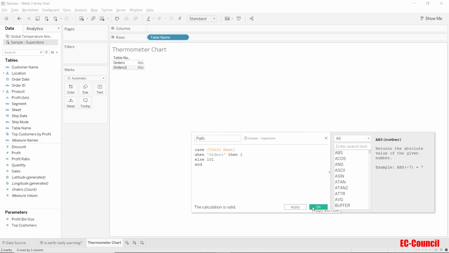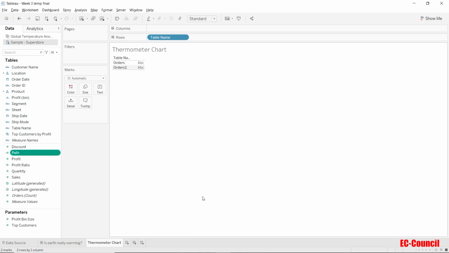Let's save this Path calculation. We are going to densify the data using this calculation to create a bin, and we'll then have virtual 101 points.